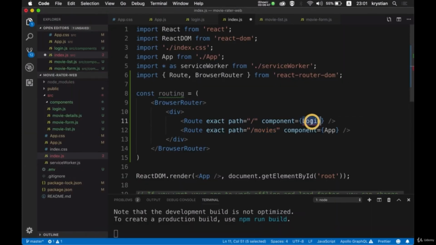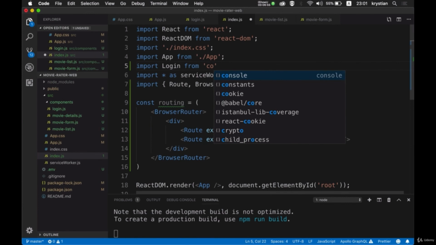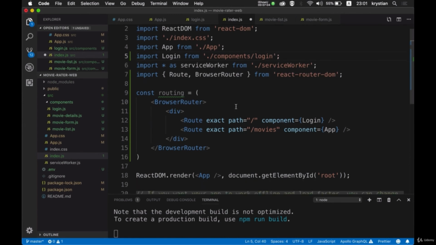So we have this. We need to import login first. So import login from, and then we need to go from the current folder to components to login here, and then we have it available. And then instead of rendering the app, I will render our routing.